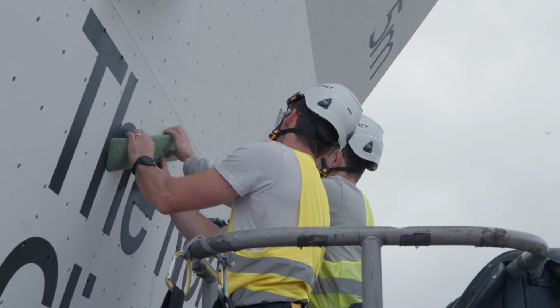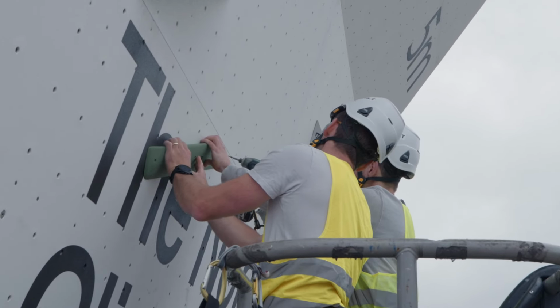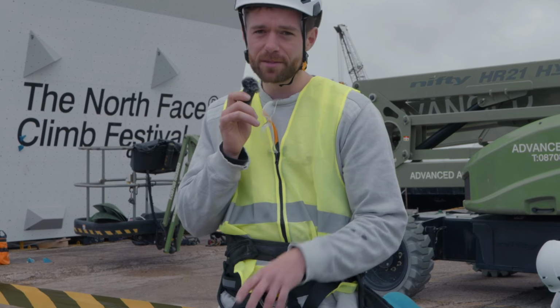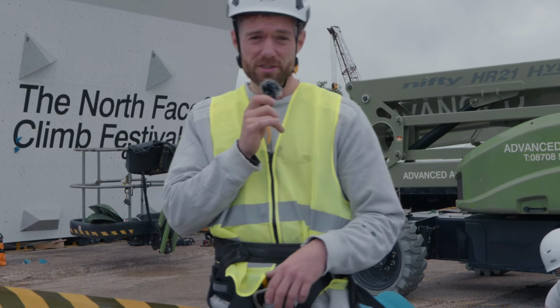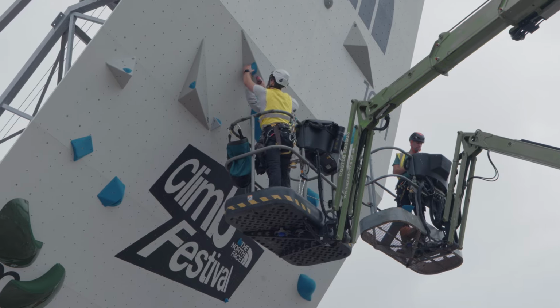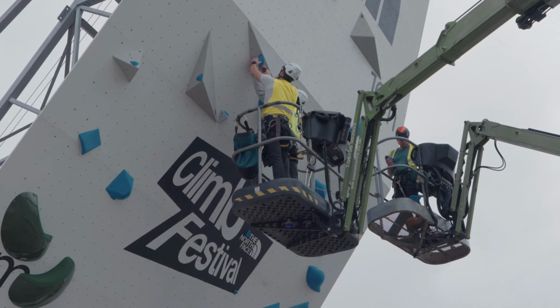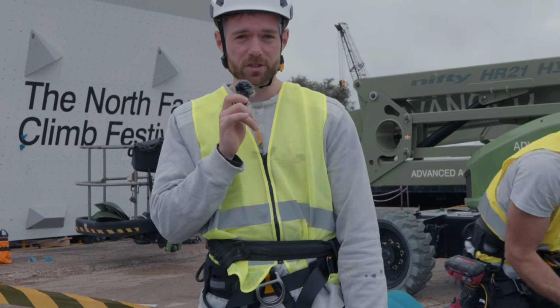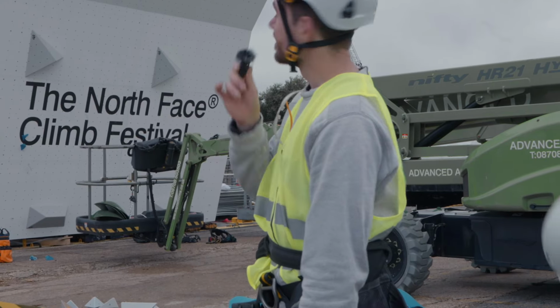I want to get some showy stuff in. We're going to do an easy little foot plant at the bottom on this finals route. A bit of 360 campusing is the idea, might change as we go. And then probably something pretty easy at the top, because we just went up in the lifts and it's absolutely massive up there. So probably don't want too many people falling wildly at the top, because it is big. It's no joke.